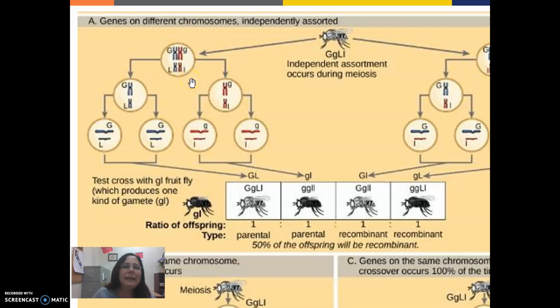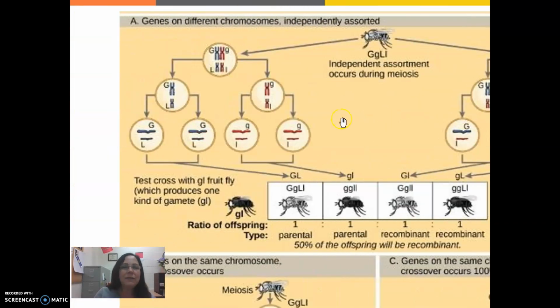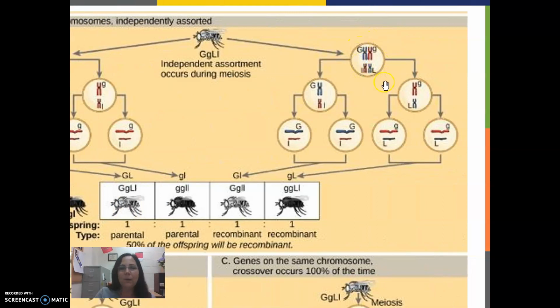So what we see in the gametes is that we get all the possible combinations of G's and L's. Each gamete, each egg or sperm, is going to have one G and one L. So it can have a big G and a big L, or a little g and a little l. When independent assortment occurs, it can also have, in other words, if these chromosomes line up differently during metaphase 1, in this order, where on the bottom pair the red X is on the left, then you can get big G little l and little g big L.